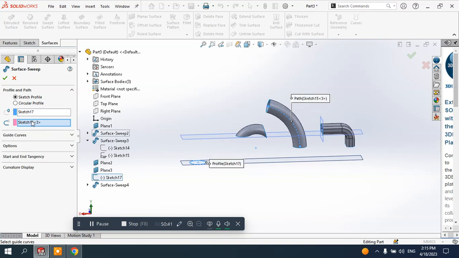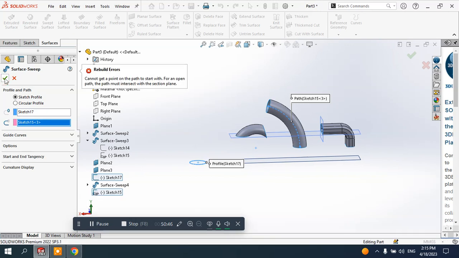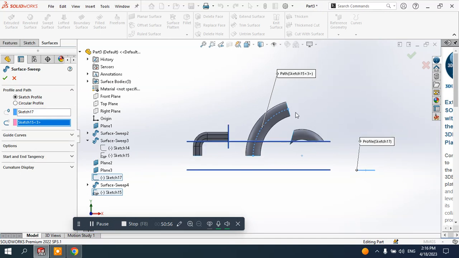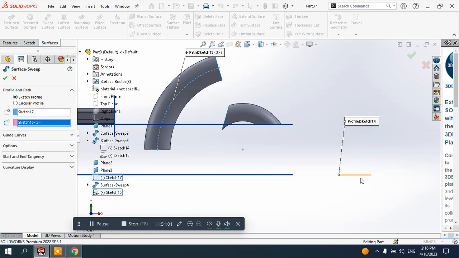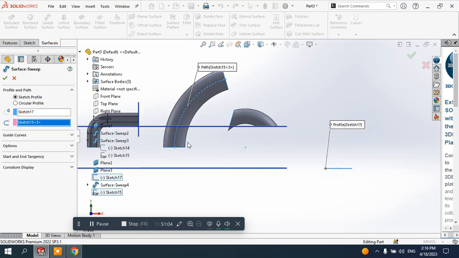So you see sketch 15 as a guide curve is selected, but if I select OK, it will give an error. It is not sweeping, because if I look from this side, I am going to sweep this profile, which is on this plane, along this guide curve. But you see that this guide curve is not crossing with this profile. That's why it is not sweeping. It is giving the error.